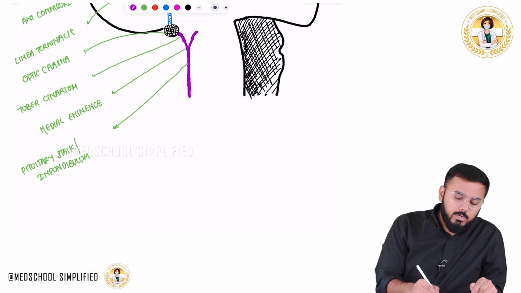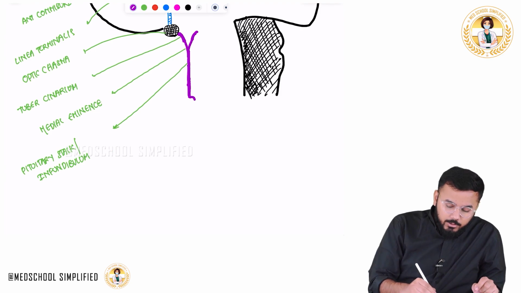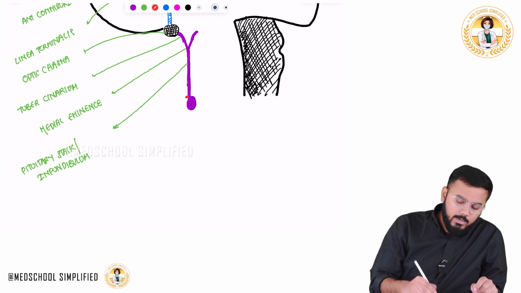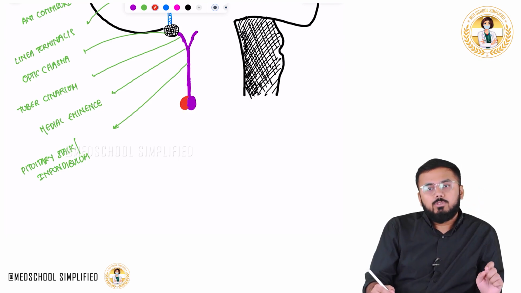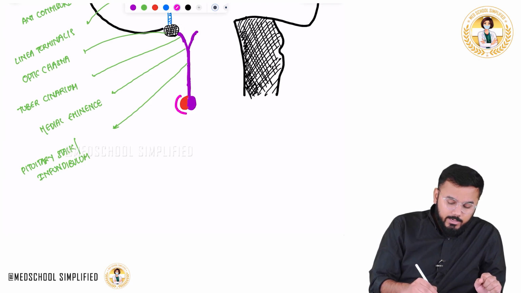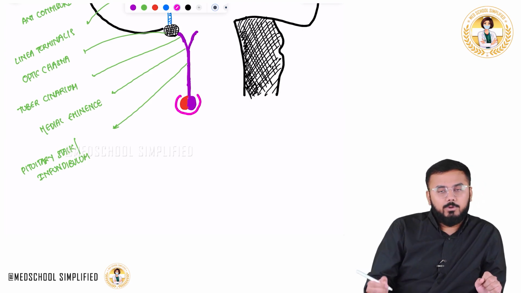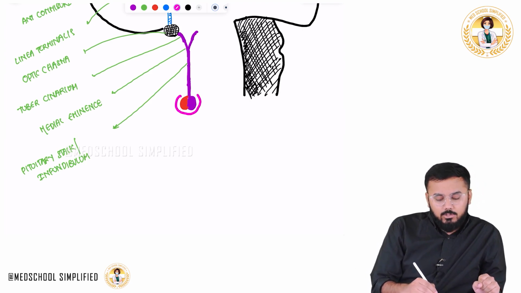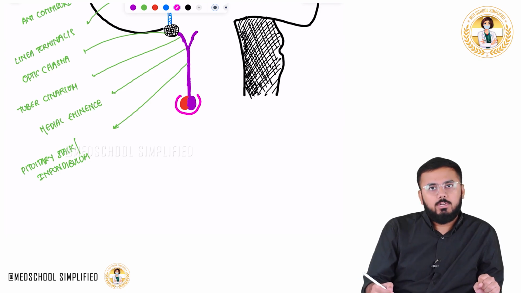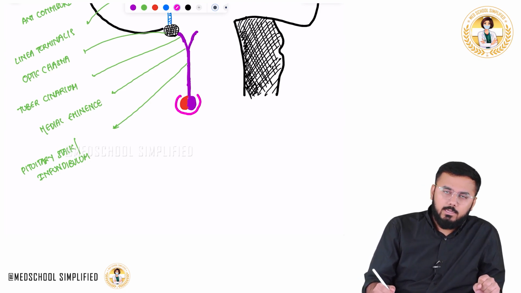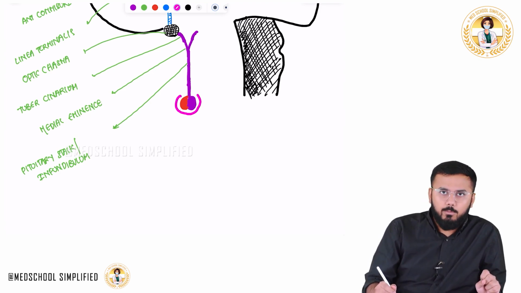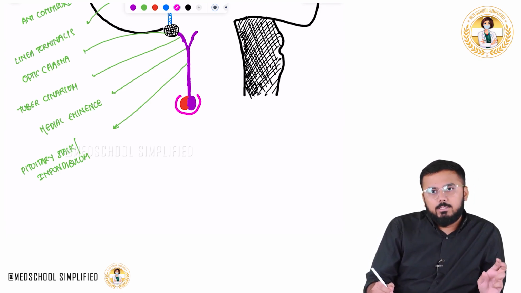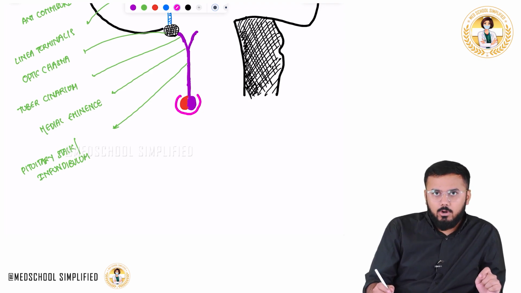Now, to this pituitary stalk or infundibulum, you have got a structure that is coming like this. This is called as your pituitary gland, all of you know. So, we have got two types of pituitary gland. One is the anterior pituitary, and the next is the posterior pituitary. And this pituitary gland is lodged within this pink color structure here. This is called as sella turcica. Right? Where is the sella turcica present? It is present on the sphenoid bone. So, within the sella turcica of the sphenoid bone, your pituitary gland is lodging there.